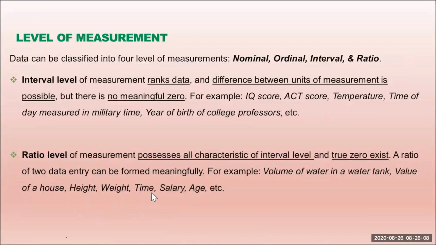Time. Now, don't get confused with this one. Time of the day in military time is interval. But if I say time, the meaning of that is how long it takes. Like how long it will take me to complete a quiz, maybe 15 minutes. I'm talking about time like that over here. Similarly, salary. What is your salary? How much you are making every month? $3,000, a pure number, a ratio. What is your age? I am 72 years old. That is a pure number, so it is a ratio.